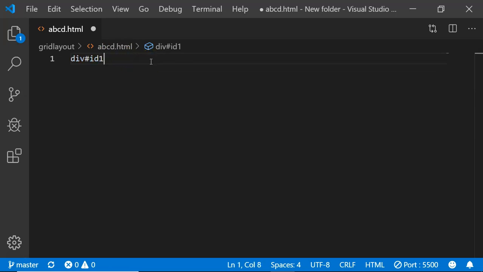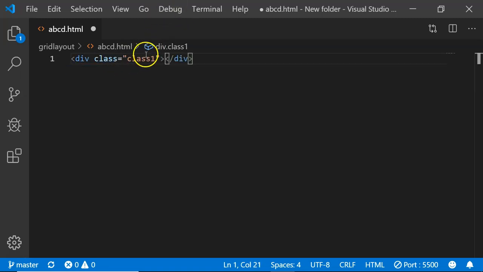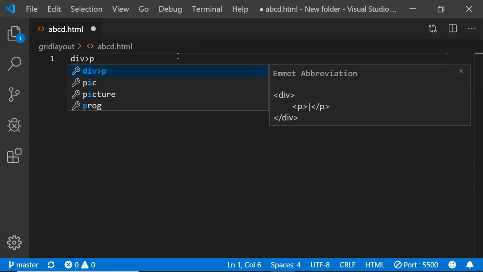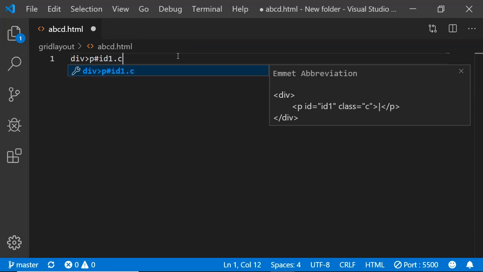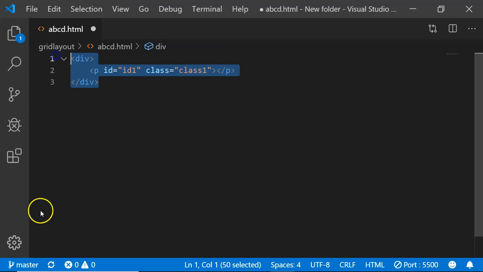Now what if I want to add a class, we would just put a dot and the class name and hit enter, and you see class has been added. So if I go like this, div has a child element paragraph, the paragraph ID is say id1, and then it also has a class, say class1. If I hit enter, see paragraph's ID as well as class.